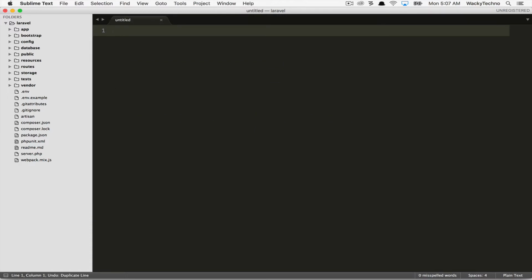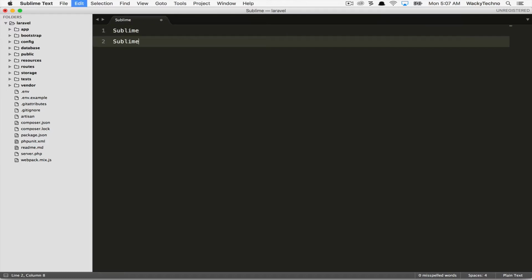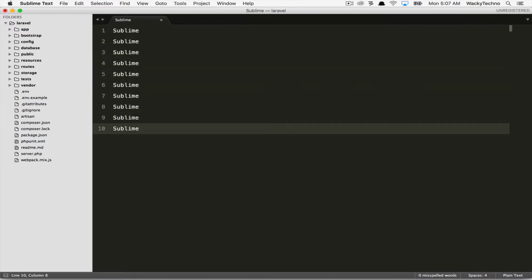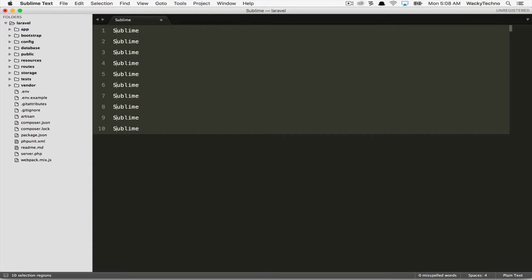Let's open up a new file and type in Sublime and make some duplicates. Now, if I want to have multiple cursors on all the lines, I can just simply select all the lines, hit Command Shift L, and I have multiple cursors on all my lines.